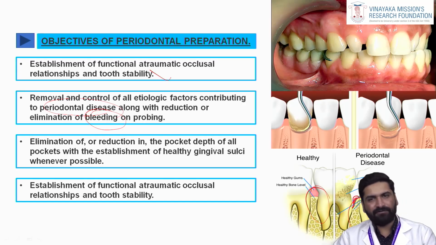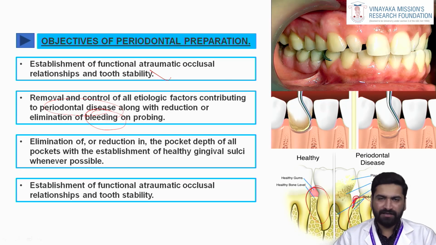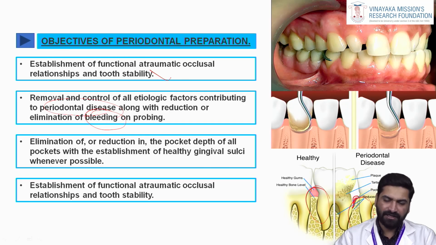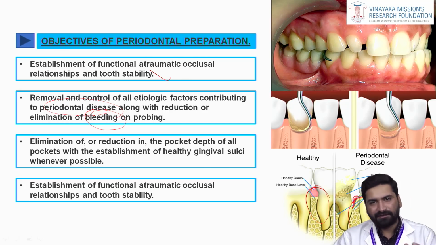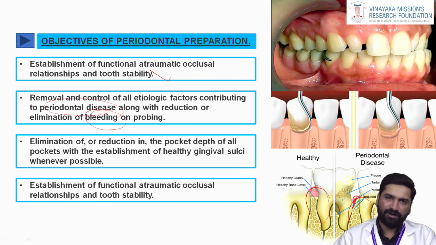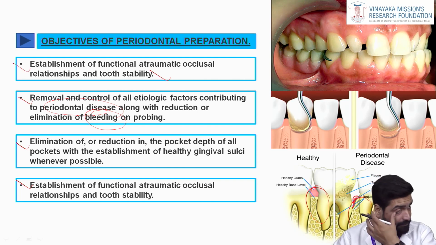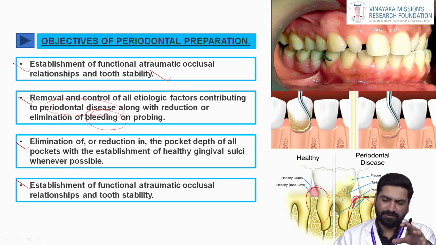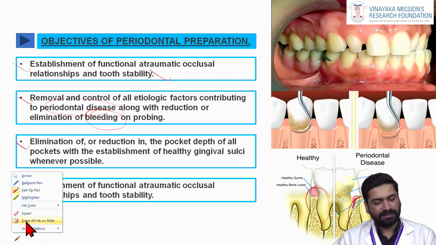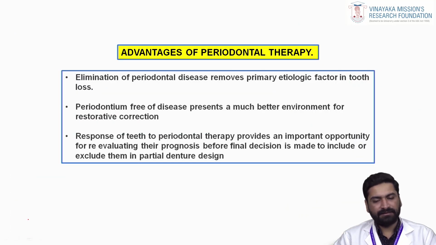So your whole effort of designing the cast partial denture is of no use. It goes to waste. Again the patient has to redesign, or you need to apply some tricks and tactics to modify and adjust that same cast partial denture, but ultimately it won't be as perfect as a new one. So all those issues like periodontal pockets, gingival inflammation, mobility, calculus, debris should be analyzed first and then you go on to decide the therapy.